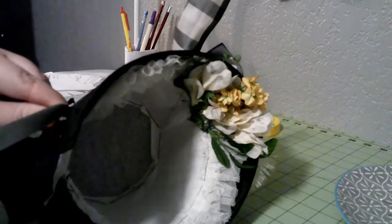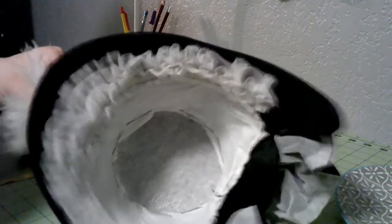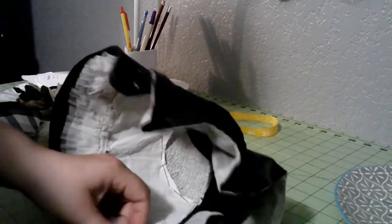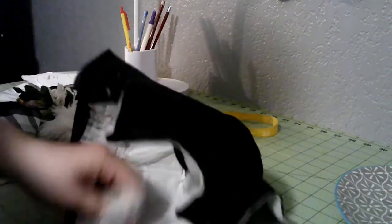This is more of an 1864 bonnet, and I want to say the curtain is obsolete by '67. We might be taking the curtain off, but I need to do a little more research before committing to that. The trimmings are actually hiding a flaw in the bonnet — the buckram wasn't straight, so there's a little dip here that I could never get out. So we're going to hide that again with something else, maybe like a band. And possibly hide the thing in the back too, because that wasn't there originally.